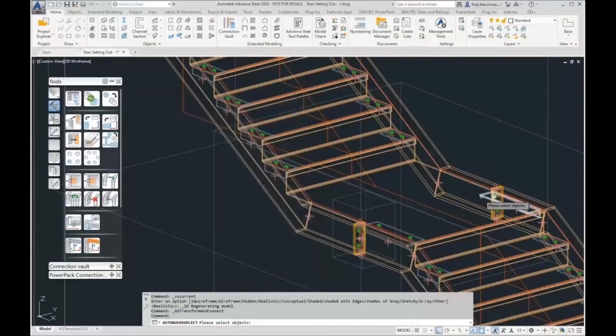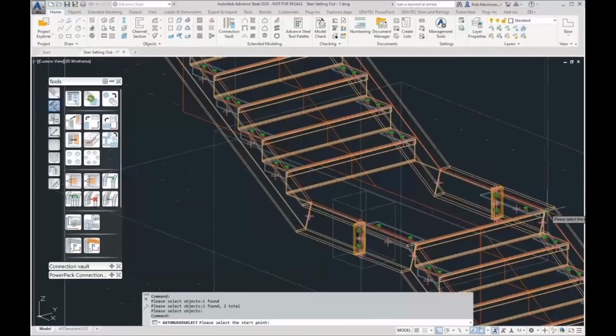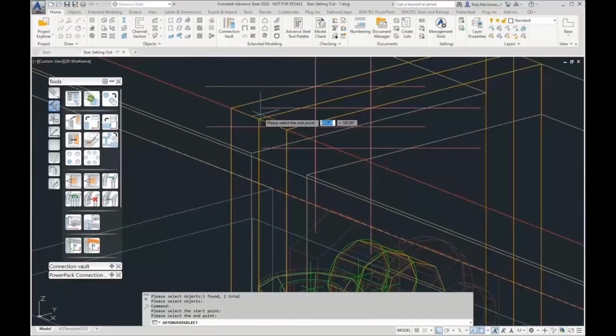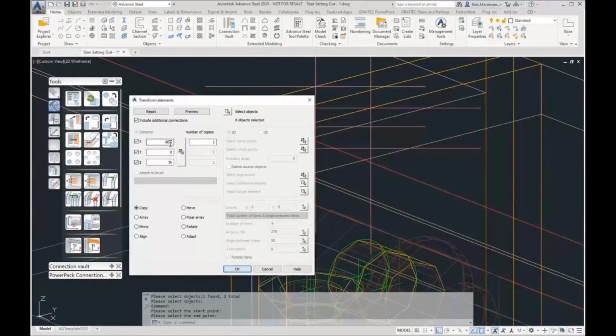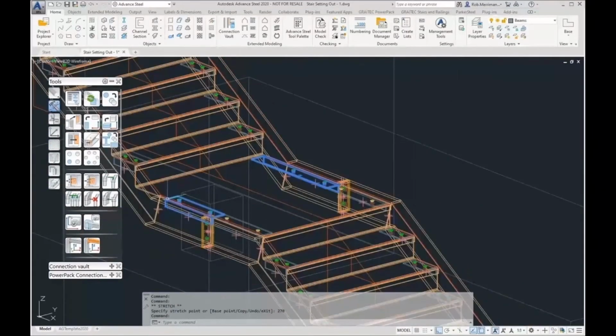Elements, or advanced copy as it's known in other countries, to copy these two beams, the brackets. Don't forget to include the bolts and the welds, and we want to copy them from that position forwards to the end of the beam in that position. And we're only going in the next direction. We just had a little bit of an adjustment there to give it an offset, and it's in there. In fact, we can stretch those back and make room for another bolt, so let's add a bit more length to those.